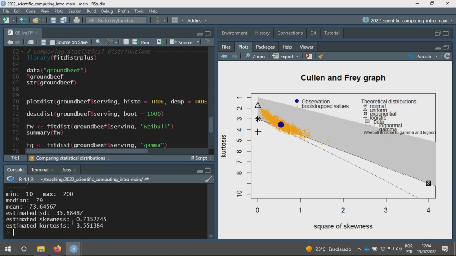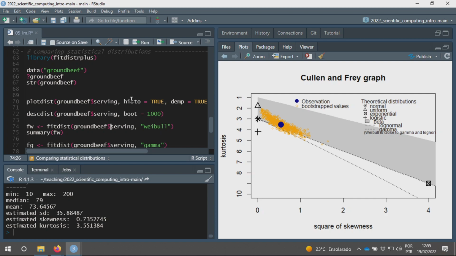Those two parameters are good ways of understanding that we need an asymmetric distribution, that a normal distribution is not good enough. So this is continuous data, and it's showing me this value of skewness, and we should think about fitting a distribution that can deal with skewness, which a normal distribution cannot.